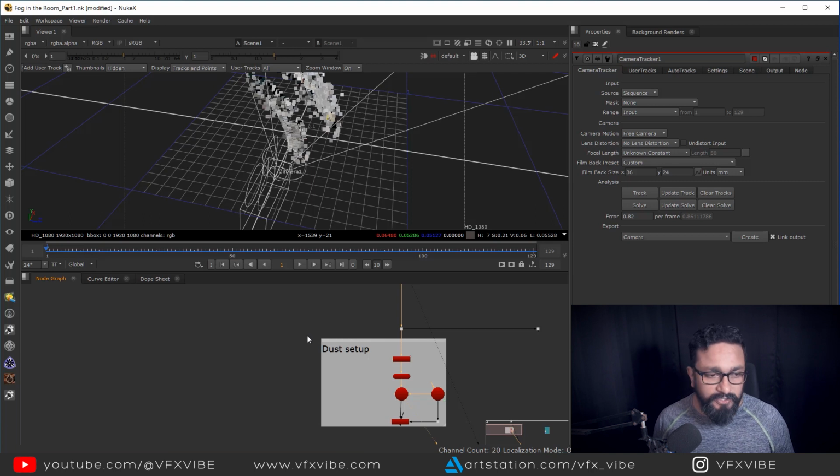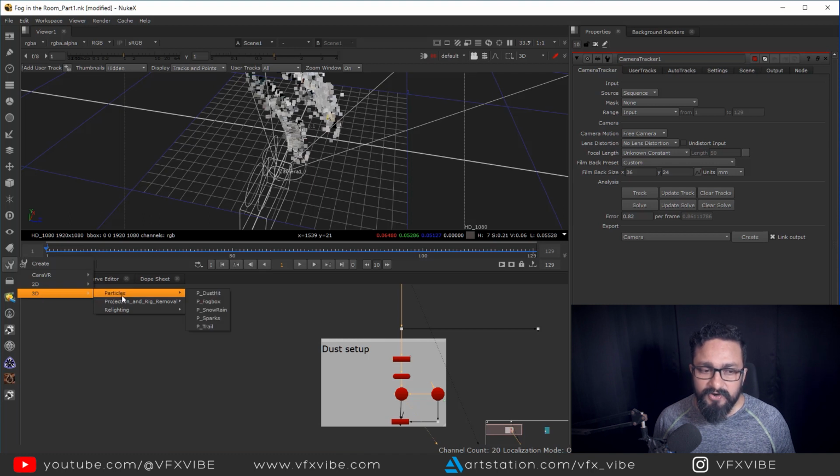To import that tool set, you have to go over here to the tool set group. Just click over here and we have multiple tool sets. For 2D, you can use CG Beauty, Keying and Smart Vector. But in 3D, we have particles, projection and rig removal. We are not going into projection and rig removal; if you need, I can make a detailed video on it as well. For today's session, I'm going to use particles, and in particles we have several tool sets like dust hit, fog box, snow, rain, sparks, trails, but we are going to use fog box.